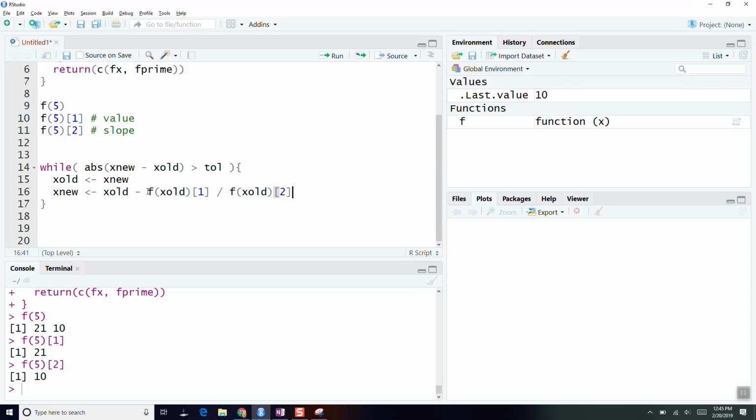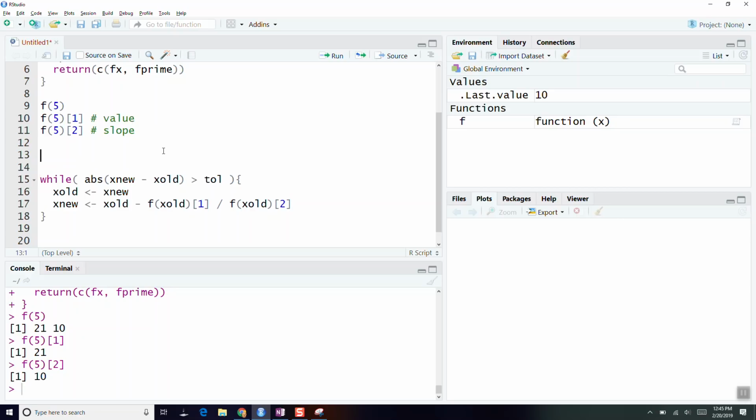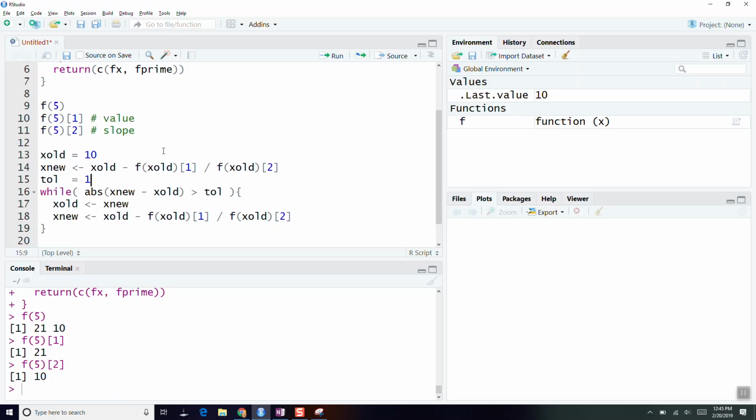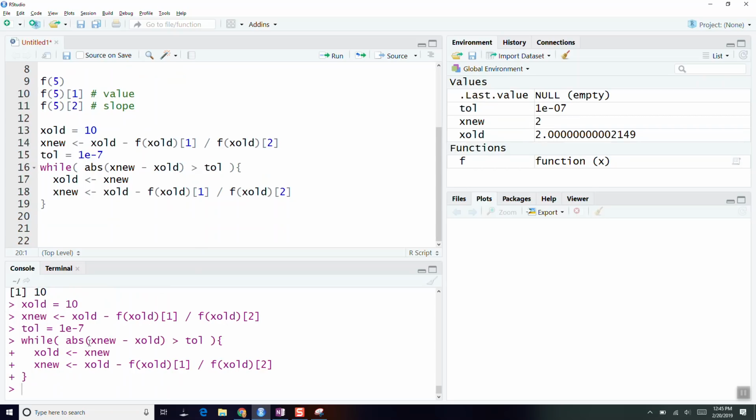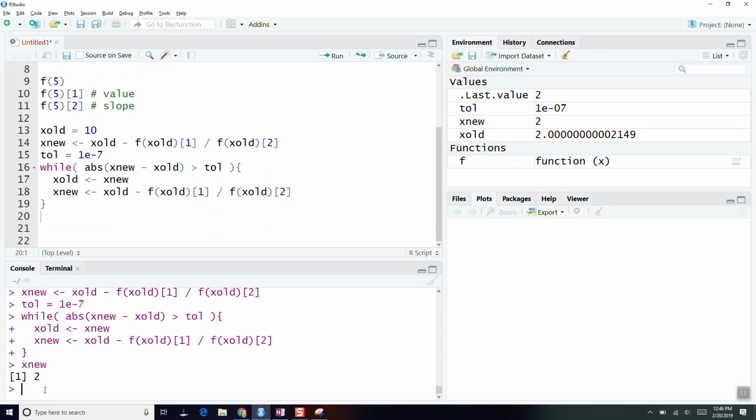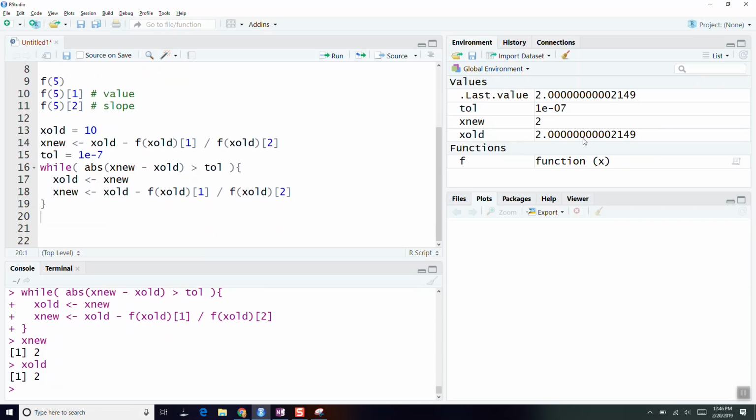Is that okay? So we're going to let that run. Again, I'll say x old is going to be equal to, I don't know, 10 or something. And then we'll start off here. And then I'll say tolerance is equal to 1e minus 7 or something, just some 1/10,000,000th of a value. All right, we'll let that run. Okay, it's done. And what is our x new value? x new is 2. It's pretty close to, it's pretty small. So this is where we are ending up. And so even though I started off at 10, it worked.